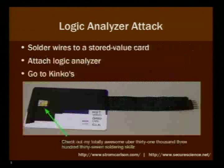So I resorted to soldering wires to the card and making this really ghetto, do-it-yourself ribbon cable thing coming off the back of the card. If you look at my awesome 31,337 soldering skills, you can see that I got the solder all over the place and desoldered little bits. I blow at soldering.